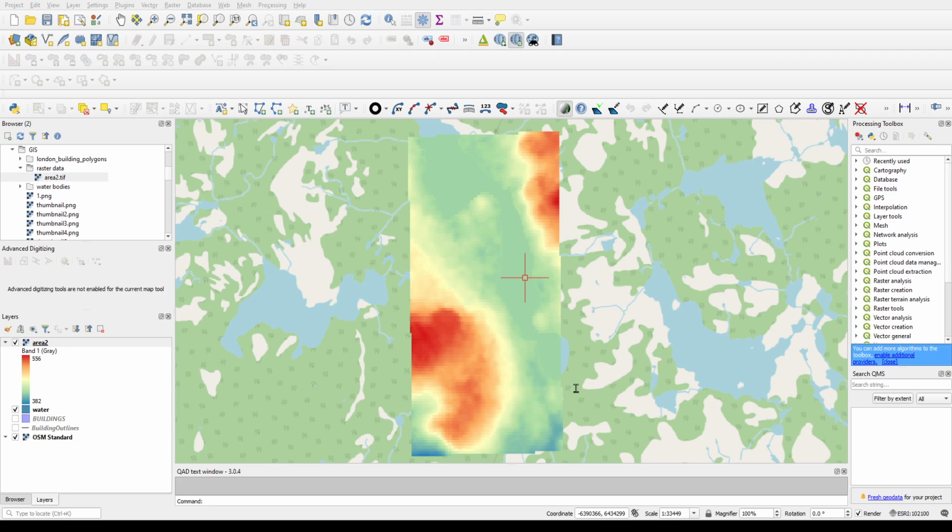And if you want to save this, you can save this if you want. I'll create a new folder, contour, and I'll name it elevation contour.